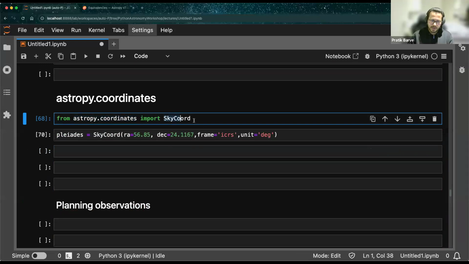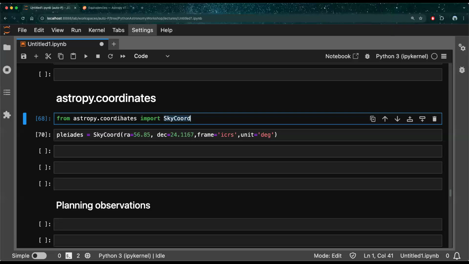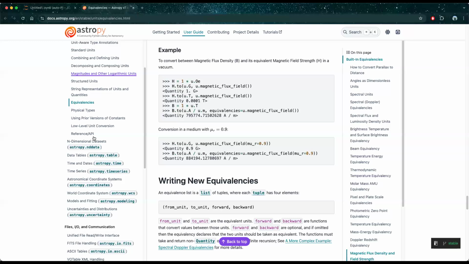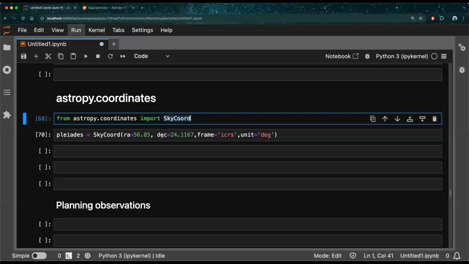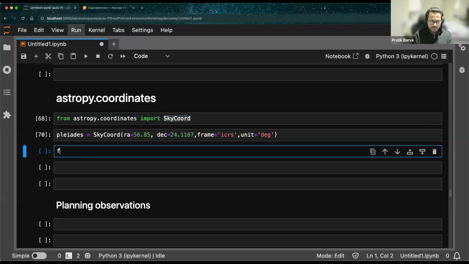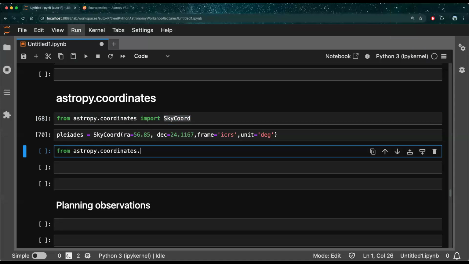From that, I'm importing SkyCoord. So suppose I put astropy.coordinates.SkyCoord and import that, will that work?